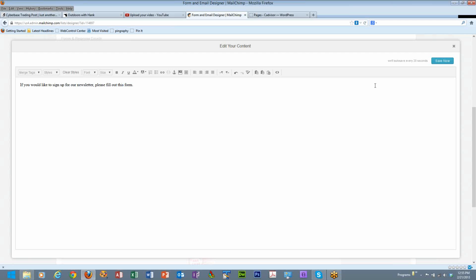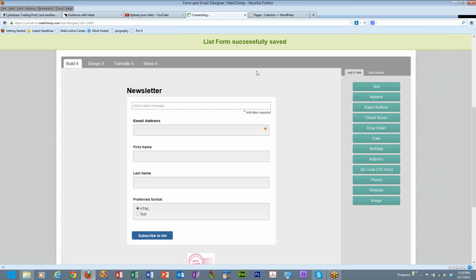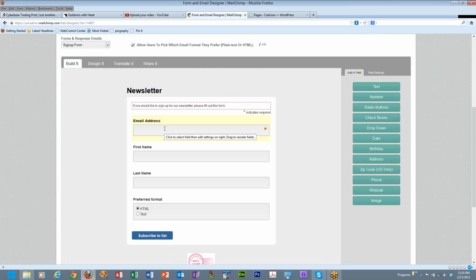Whatever you want to say. Then an email address, which is going to be required from somebody, their first name, their last name, and if they're going to choose between HTML or text emails to receive your email. This is what the form will look like.